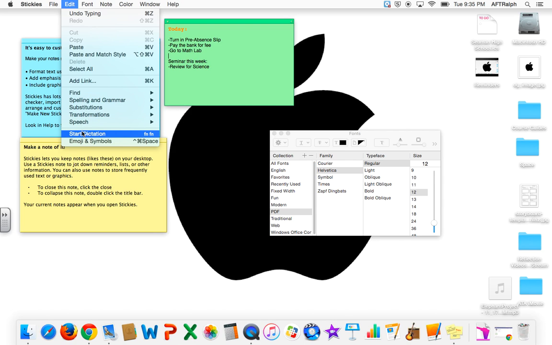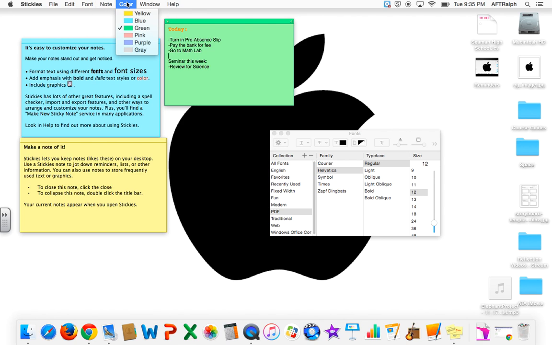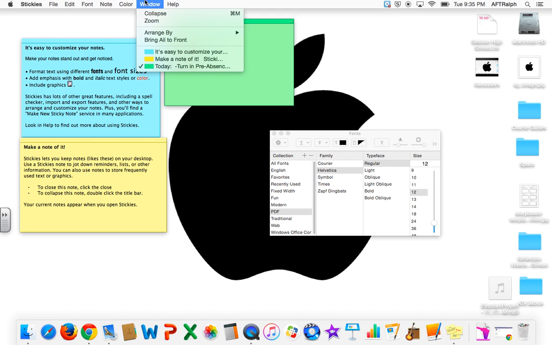If you have your dictation feature set up, then you can start dictation, and that would allow you to talk to the computer and it will be typing whatever it is that you speak. And then there's some choices for some emojis and symbols there. We already kind of mentioned about the fonts and the things that you can do with that. Here's your bold, underline, and italics if you want to do those. And remember, here's your shortcuts right there, which will make your life easier if you can kind of start remembering those.